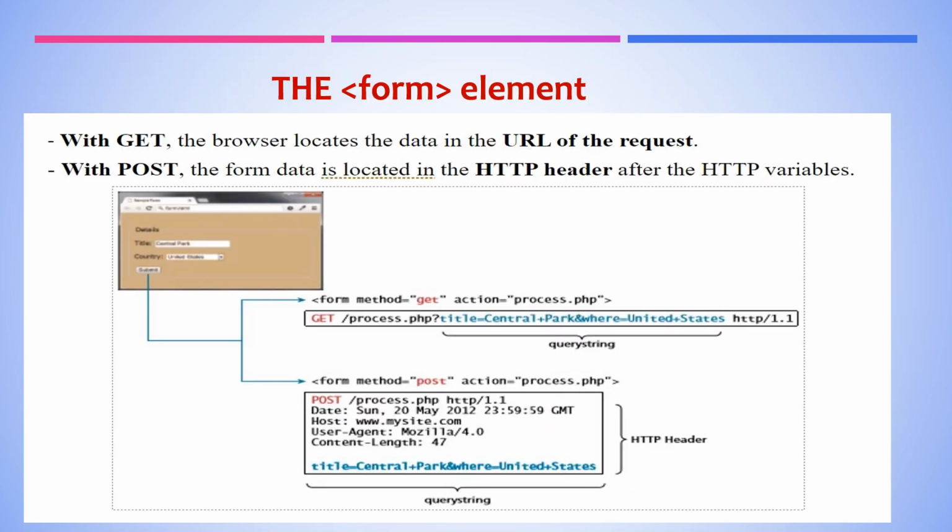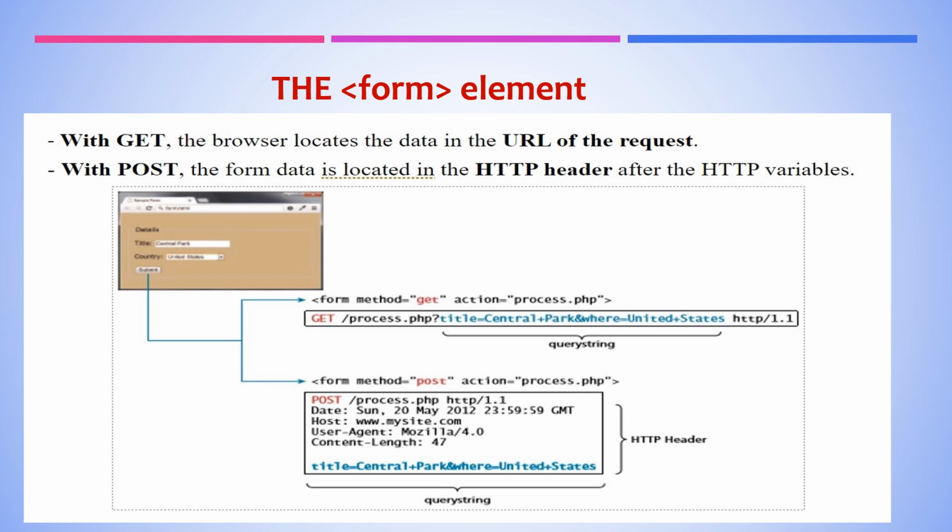The form element. There are two important attributes that are essential for any form, namely the action and the method attribute. The action attribute specifies the URL of the server-side resource that will process the form data. This could be a resource on the same server as the form or a completely different server. Examples of server-side programming: PHP pages, ASP.NET, Active Server Pages, and Java Server Pages.